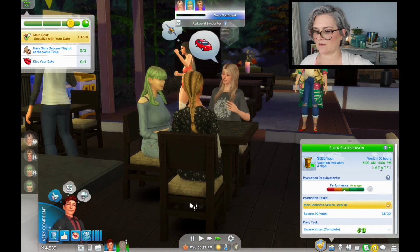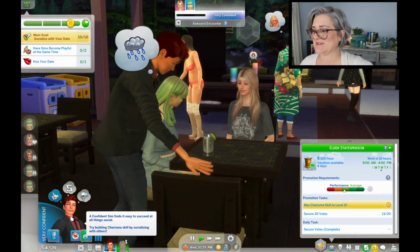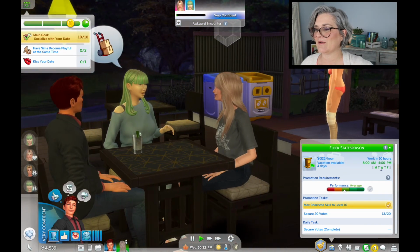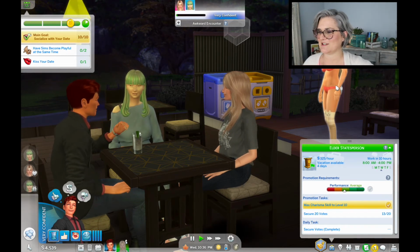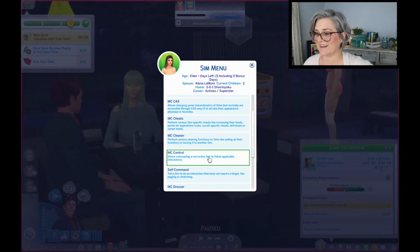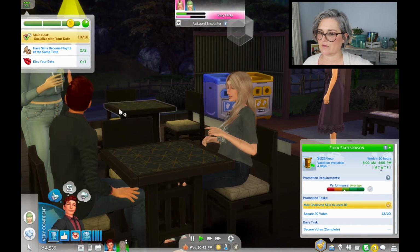Okay, we gotta stop this protest. We need to secure some more votes. I don't know what to do about our new girlfriend, because I think that maybe Aiden just was feeling like she wasn't that into him, but I think she is. Oh my God. What is even happening in my game? Good Lord. Okay, so any chance that you want to vote for me?